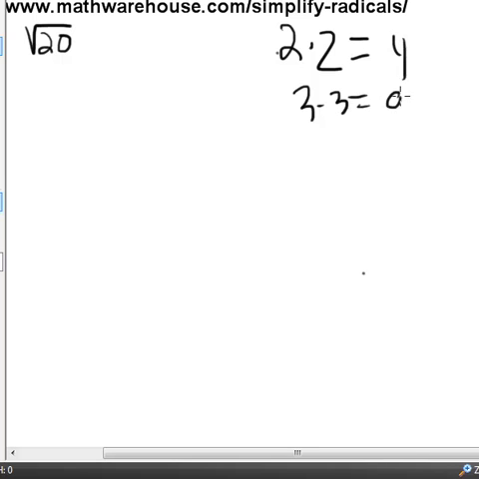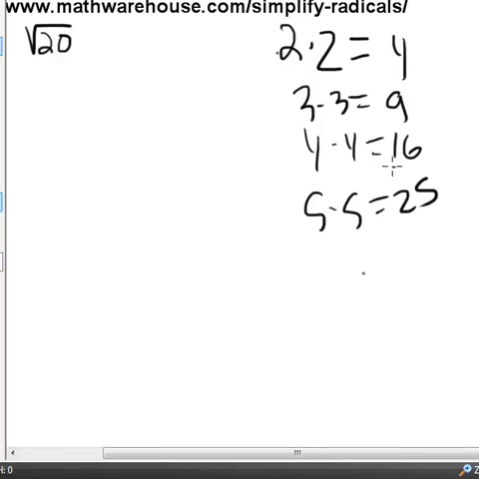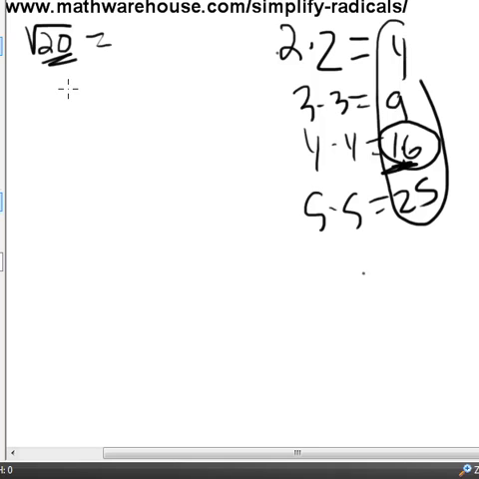If you forget the perfect squares, let's just generate them by multiplying a number by itself. 2 times 2, 4. 3 times 3, 9. 4 times 4, 16. 5 times 5, 25. Now, we could actually stop at 16, because 25 is bigger than 20. It can't be a factor. So, when you're trying to figure out what is that factor of the radicand or 20, what is that perfect square factor? You want to start with the first number that is less than the radicand. 16 is the largest number on this list that is less than 20. So, we ask ourselves, is 16 a factor of 20? Nope, you can't say 16 times some integer equals 20. Is 9 going to work? Can we say square root of 9? No. Square root of 4, though, does nicely work. Square root of 4 times square root of 5 is 20. So, we can rewrite this as 2 radical 5.